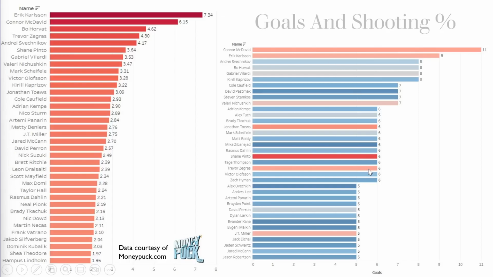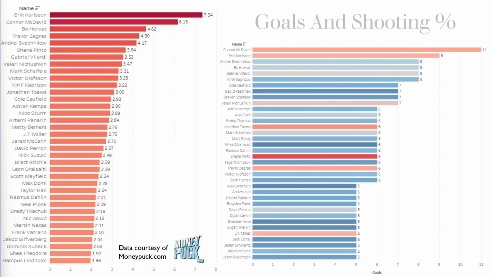Now, Trevor Zegras is also on here, but I'd look at him to maybe sustain this. Last year he was expected to have 16.7 goals. He ended up with 23, so he exceeded that by about 5. This year, 1.7 expected. He's at 6 right now, so he's about on pace with his goals above expected last year. And if you watch him play, he generates chances and has a laser shot that's very accurate. His shooting percentage this year is high, 28.6%. Last year it was 12.7%, so maybe some regression there as more shot volume comes in, but he's still probably going to be around a 20 to 25 goal scorer at least.